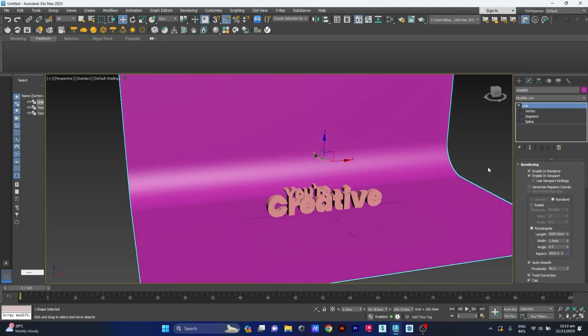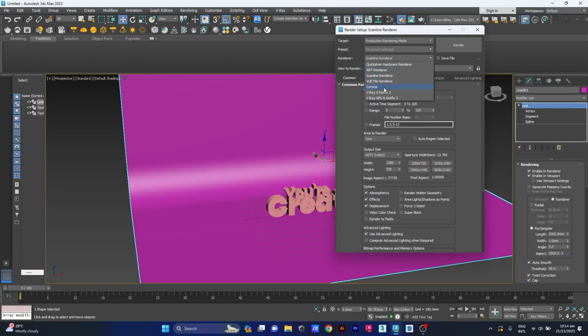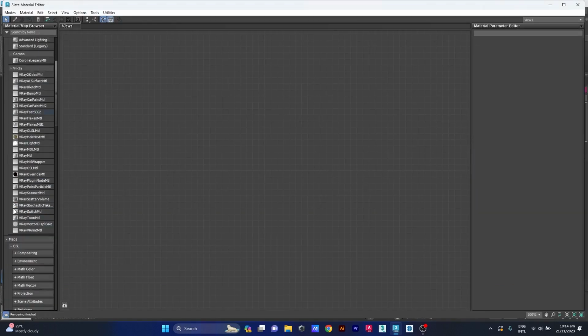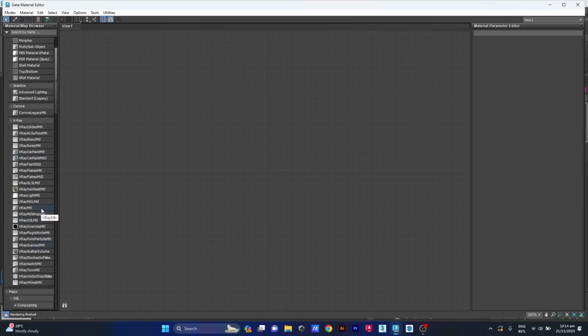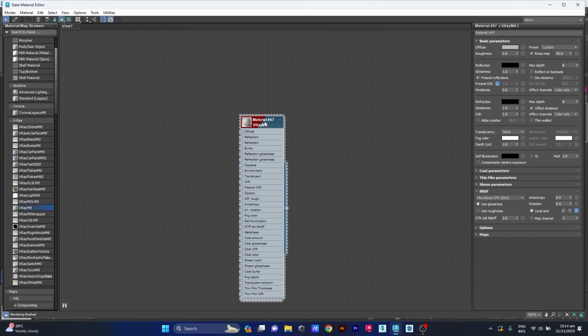Okay, now let's create the materials. Actually, let's choose Vray first as the rendering app, so just select Vray 6. Okay, now that's selected, press M again on your keyboard. Now the Vray material appears. Just select the Vray material and drag into the view, double click that. Let's name this backdrop because this is going to be the backdrop texture.